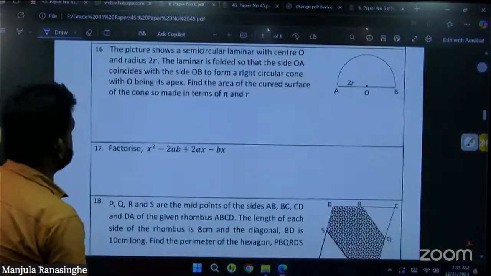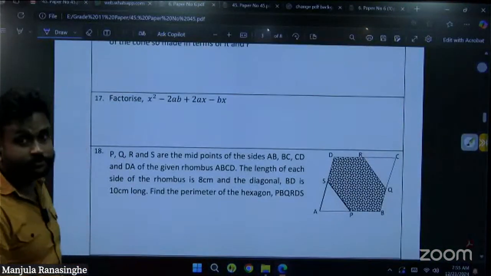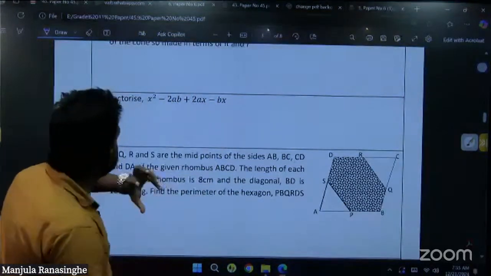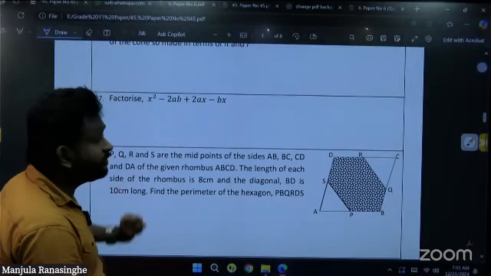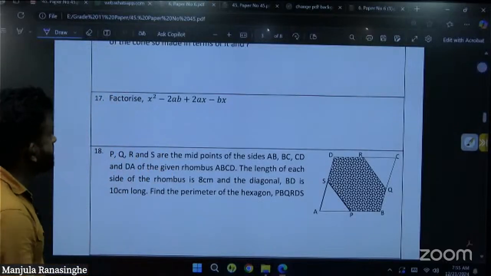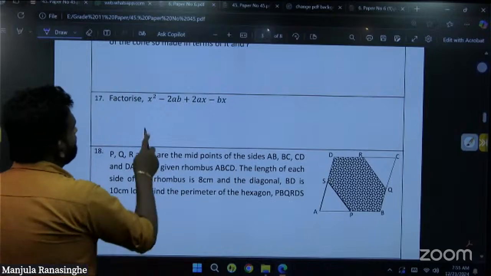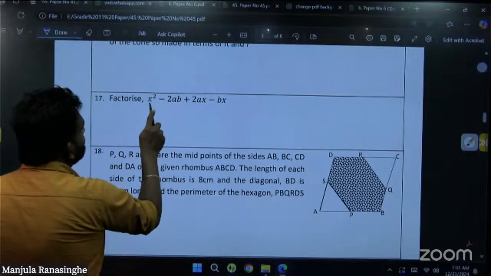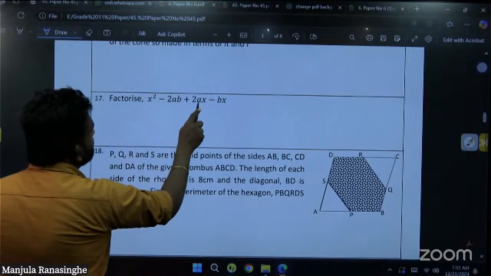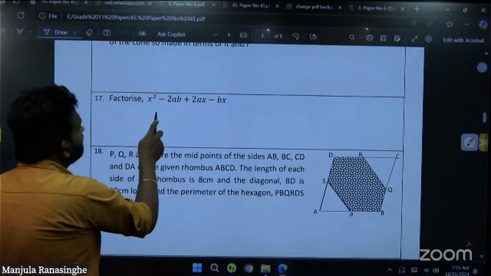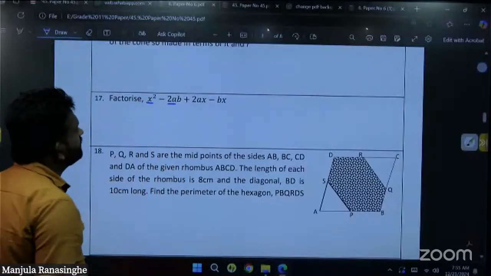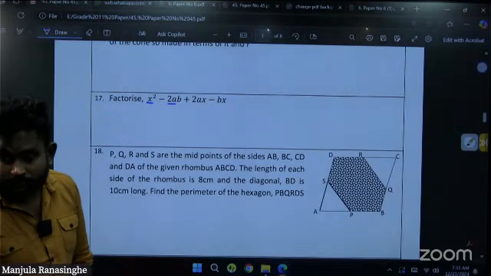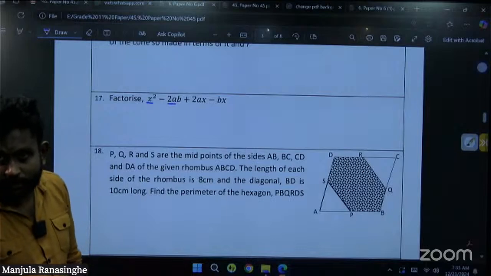Right. Question number 17. Factorize this one. See, here we have 4 terms and we check 2 by 2 whether we can factorize. New questions. Here, for the first two, x squared and no common factor. Here ax and bx have x common, but for this one you cannot see a common factor. Yes, the 16th one.